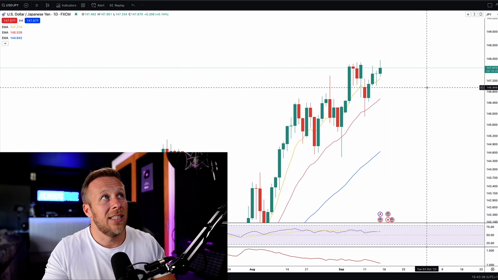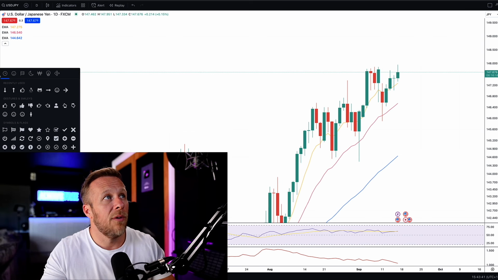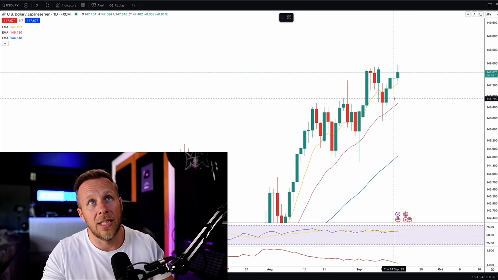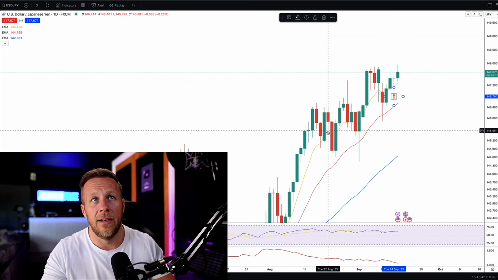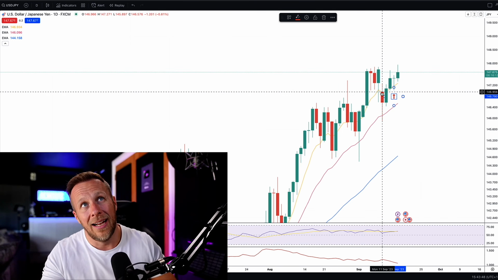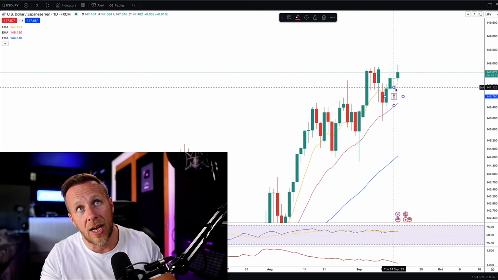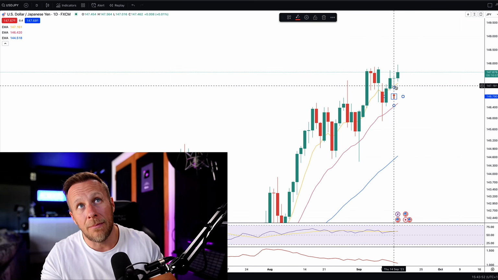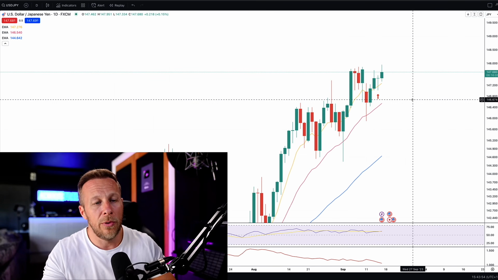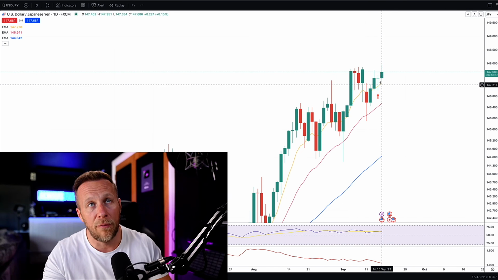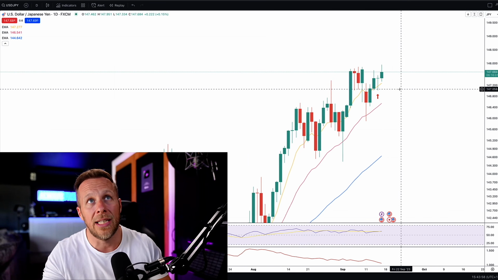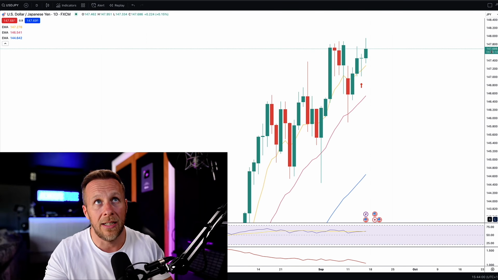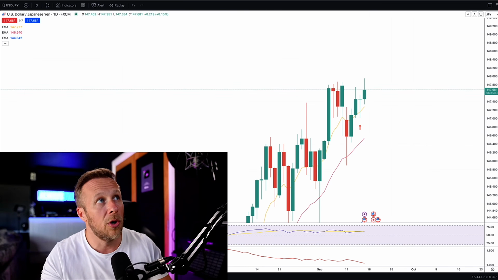And here it is, right? So this is the dollar yen. If I show you the signal setup, it's here. We're in a nice bullish trend. We are pulling back in phase 2. We've pulled back. We've touched the 8 moving average. Okay. We've got our nice pin bar. There we go. Perfect pin bar. Open and close in the upper 30%. Because remember, we're looking for a bullish setup.